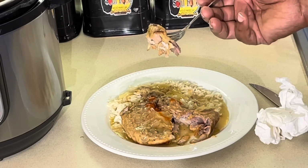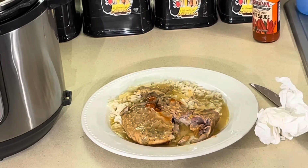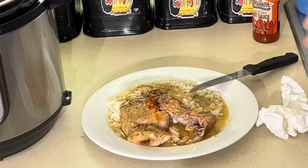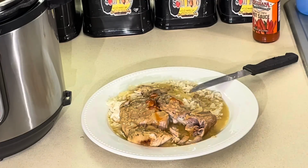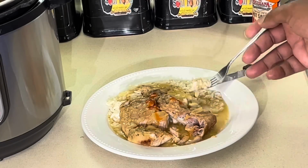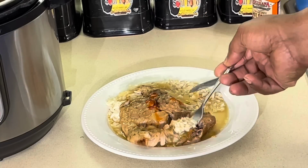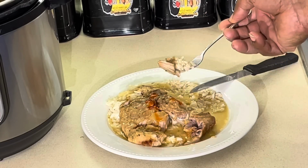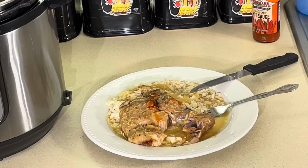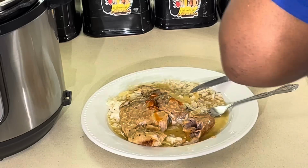Try this bite right here. This thing is excruciating hot, y'all. How tender it is, y'all. One hour. It's a pack. Of course, if you got a thinner chop, I cook it less. So this onion gravy. More meat on here. It's more better than that, y'all. Don't get much better than that.